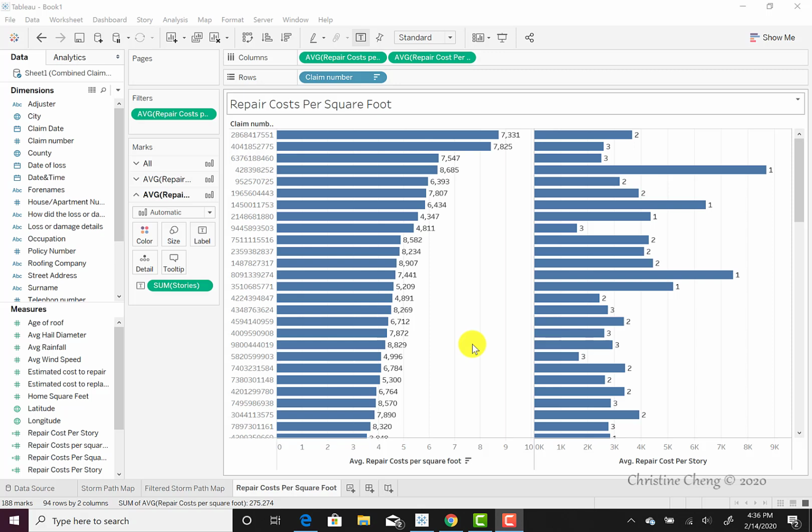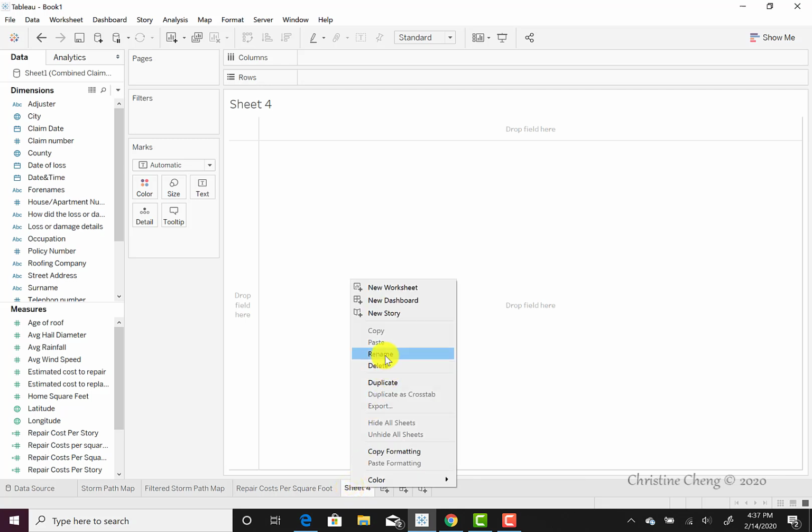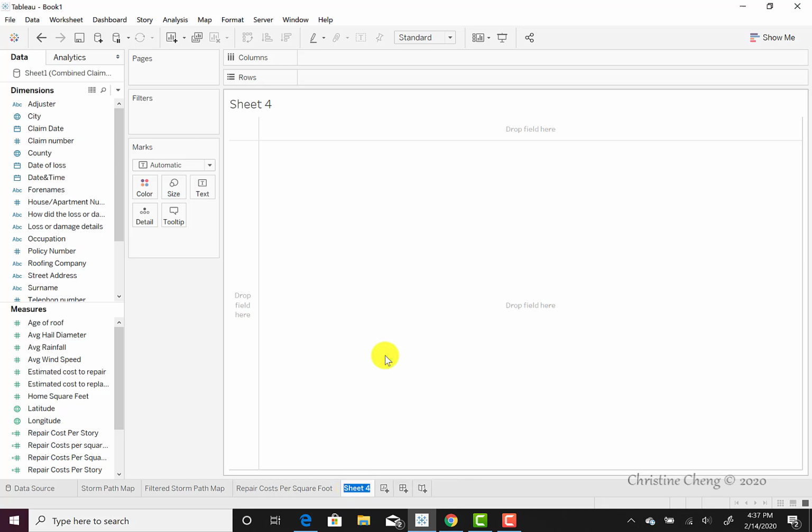This type of analysis is particularly useful if you believe that there would be collusion among several different participants in your case. To create a co-occurrence visualization, begin by creating a new sheet by clicking on the bar icon with a plus symbol at the bottom of your worksheet. Go ahead and rename this sheet by right-clicking and selecting the rename option. And we're going to rename this to Adjuster Roofing Company Analysis.